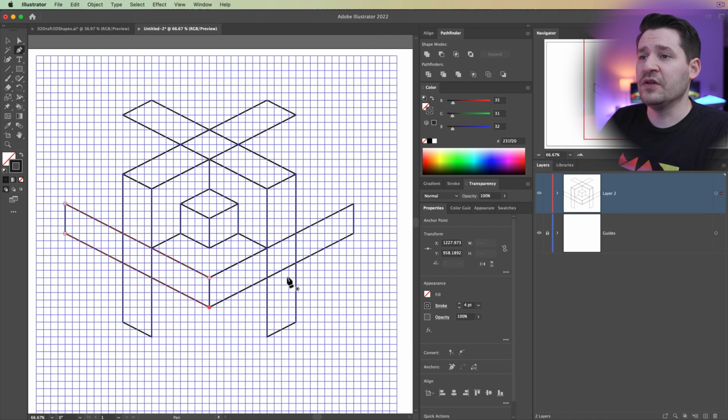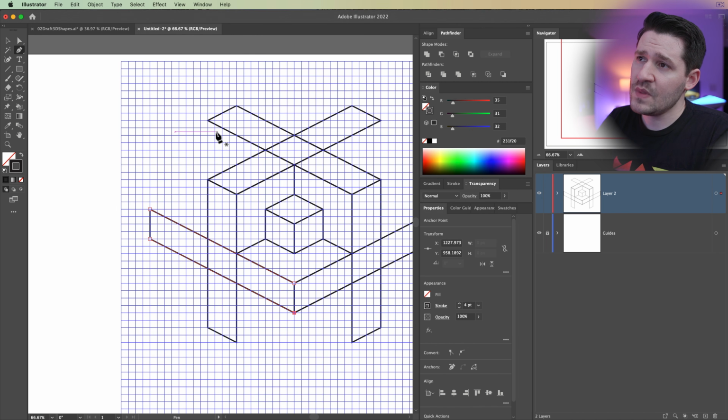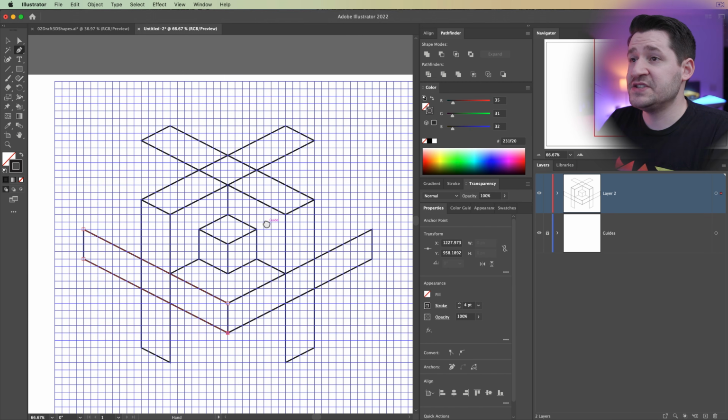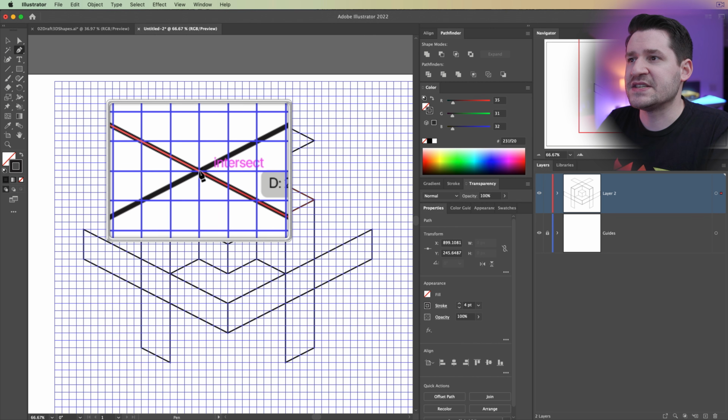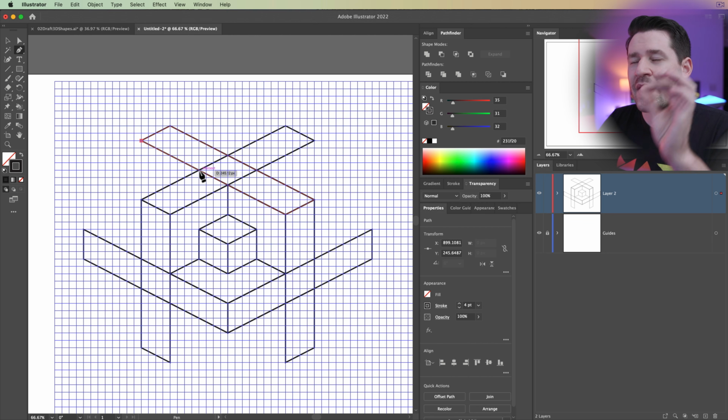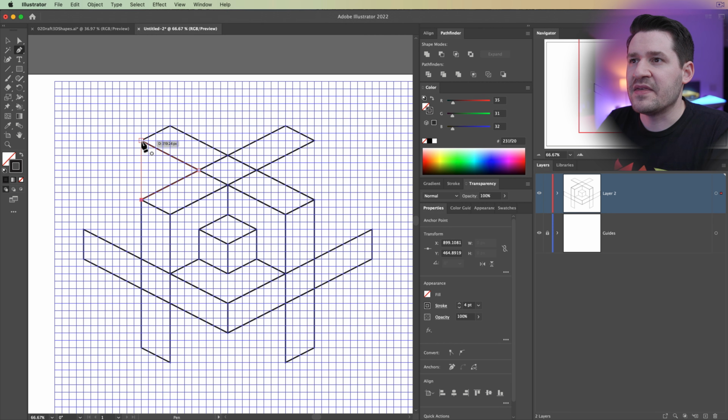So now we have all of the pluses on the sides, on the top. That's looking great. We got to fill in what would be the side wall and the floor and the side walls down here. And this is as simple as creating a few triangles. So just hold down Shift and create these triangles. We're going to come in here. You can see it says the word intersect. That means you're exactly on the point, exactly precisely on that little corner there where those lines come together. We're going to create that triangle.